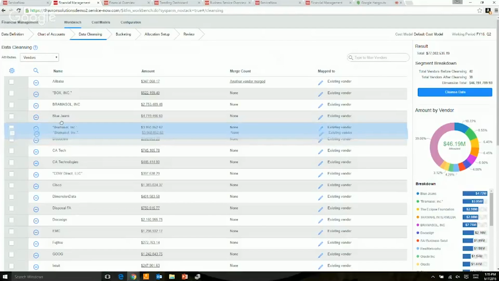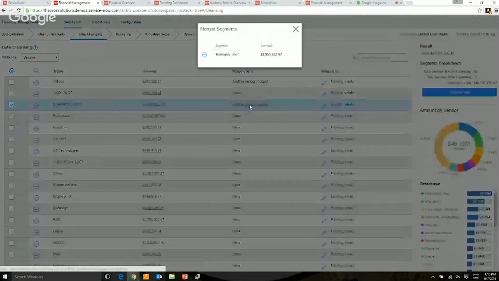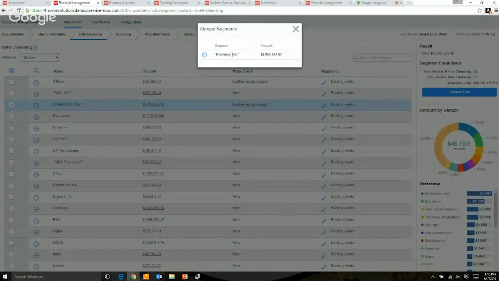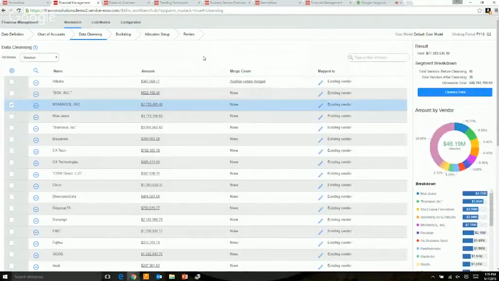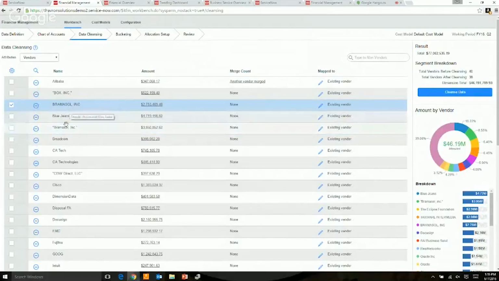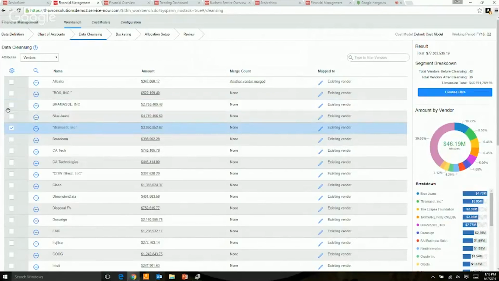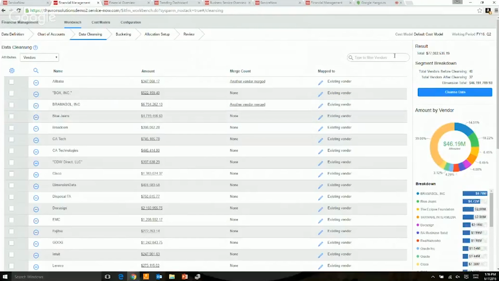So by a really simple drag and drop, this now merged, and you can see it now shows up as another vendor merged. And if I click on this, it will show me the details of what's here. If for some reason I realize I made a mistake, I can very easily click on the minus symbol, and boom, it's undone. So I'm going to click this back so that we're merged here, maybe, unselect, click, merge. Okay.